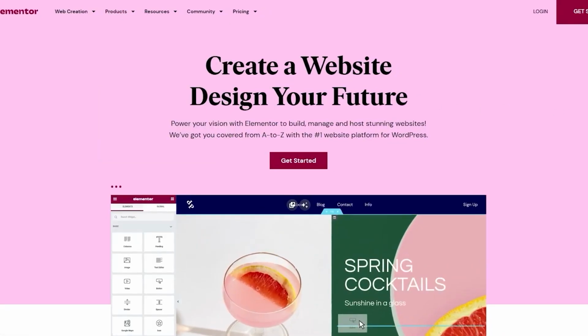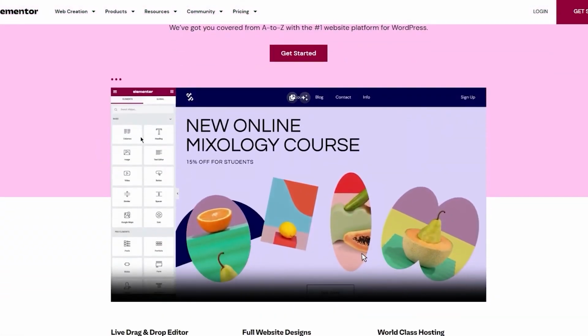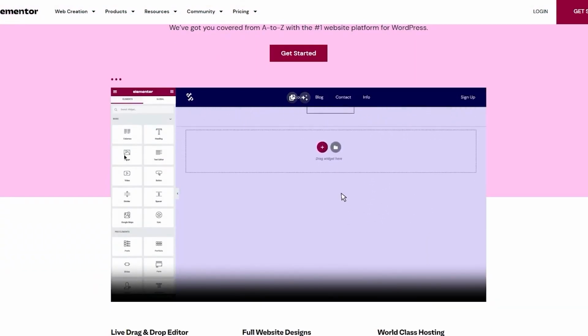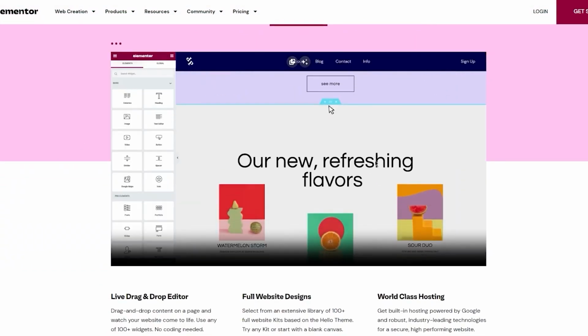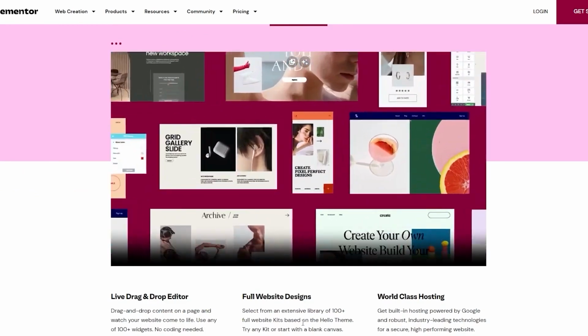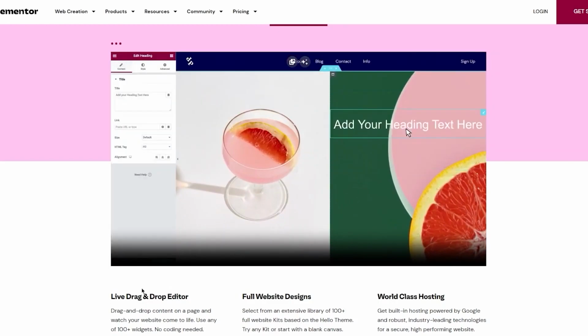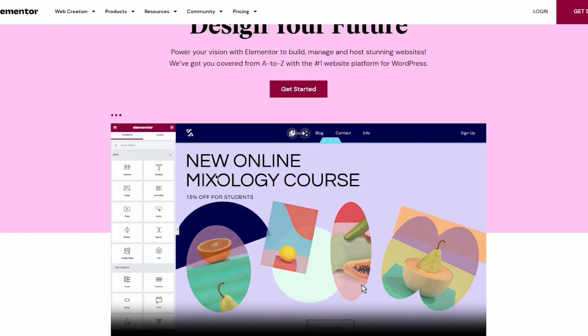Now, creating a website with Elementor is pretty simple because obviously it's your basic drag and drop editor, as you can see in this scenario over here. You can choose different themes if you want to. And once you've chosen some themes, from there on out, just go ahead and do drag and drop editing. And obviously with drag and drop editing, it makes it so much easier.